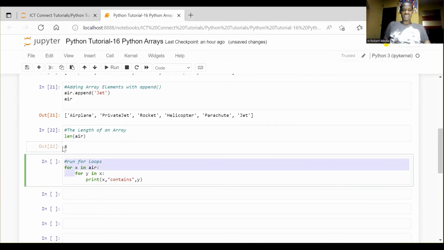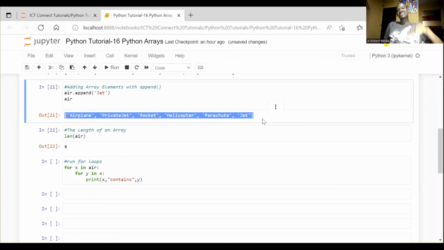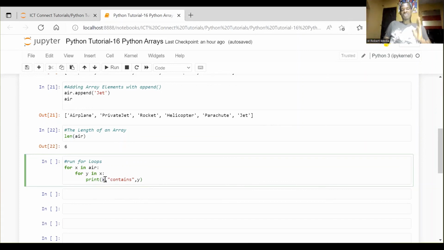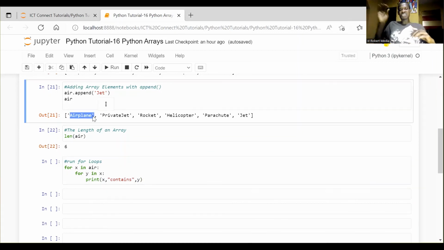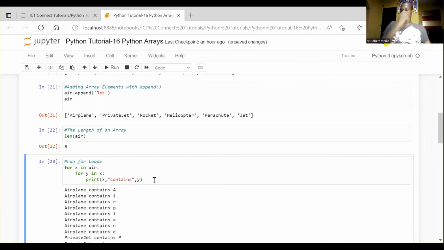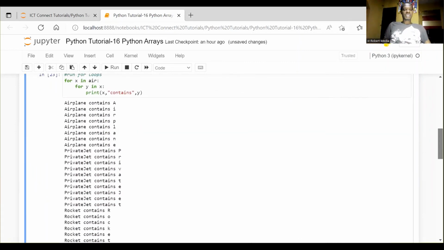That is what the second part is talking about. The first one is for x in air, and air is the overall array. Each of them now goes through the second part, which says for y in x. So what is this print statement saying? It's saying print each value of x, then contains the value of y. So it's going to print airplane contains, spelling each of the letters, and it will do the same for every item in this array.